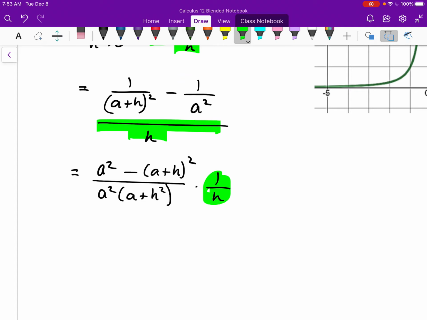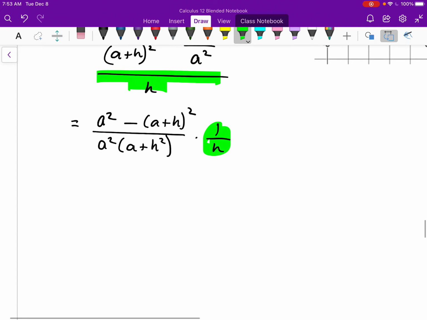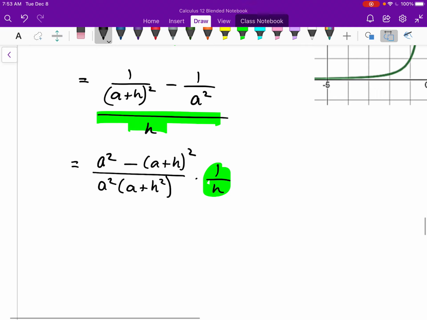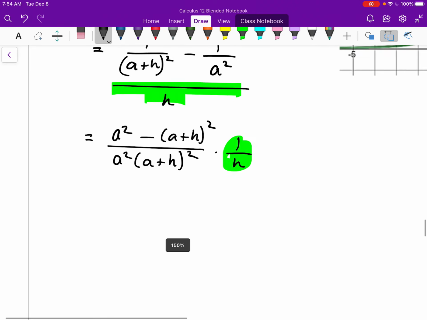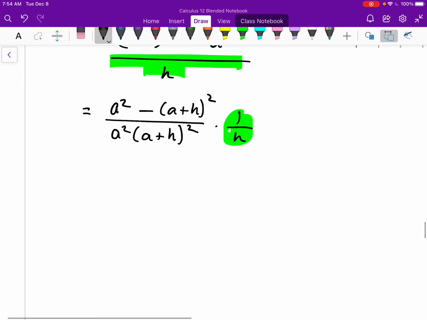All right, now let me expand and simplify, at least definitely the numerator. The denominator is actually all nicely factored out. Sorry, I wrote this down wrong. I realized right here, this should be, there we go. So my denominator is a series of factors: a squared times (a plus h) squared times h. I like factors. The numerator is not factored, so let me expand and simplify.